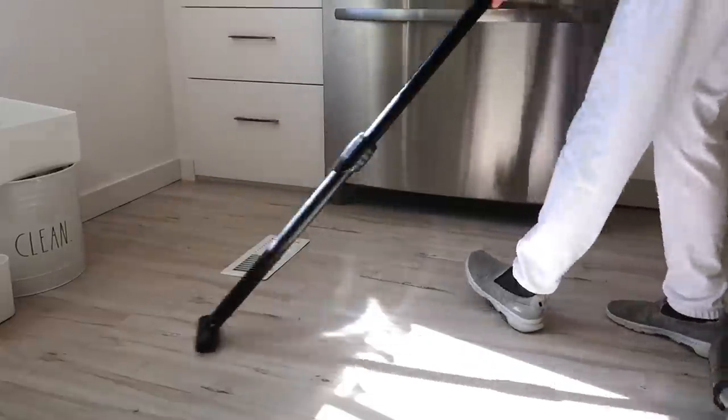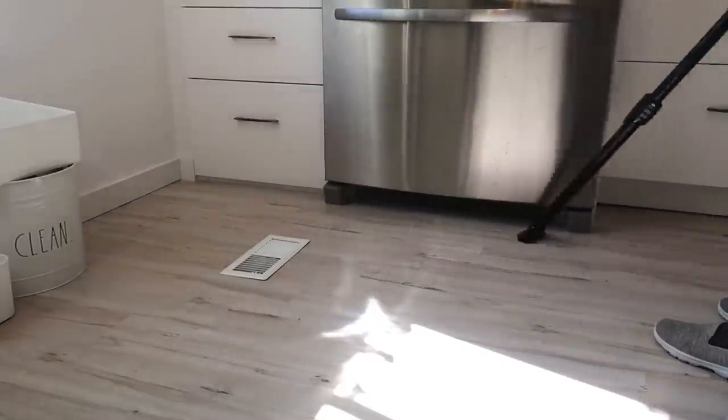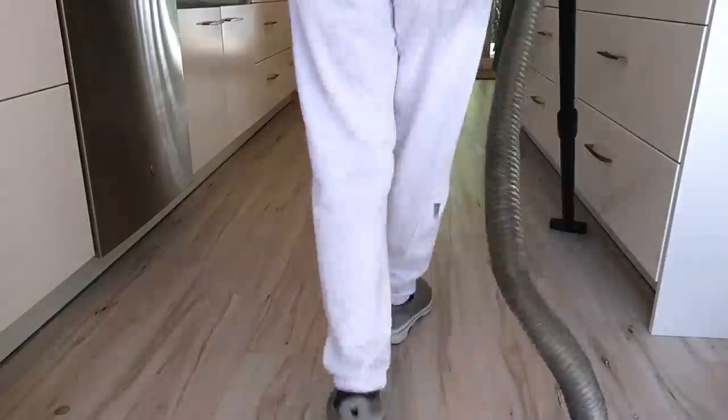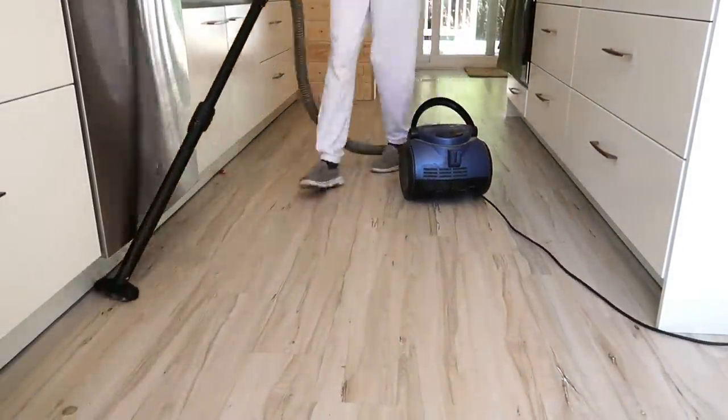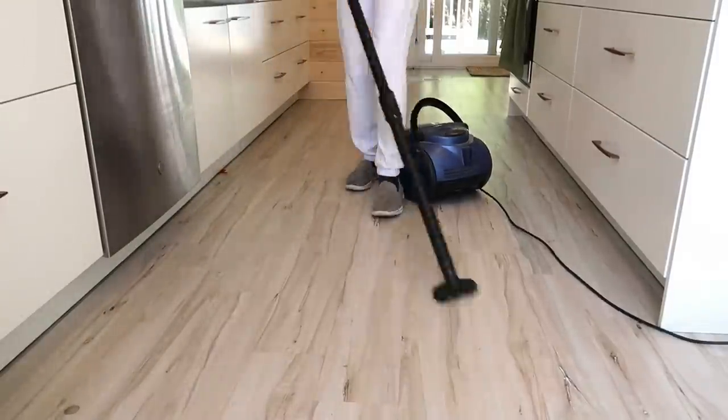This day I was focusing more on the floor, so dusting and just mopping the floor, first vacuuming and then mopping with my steam mop that I love so much.